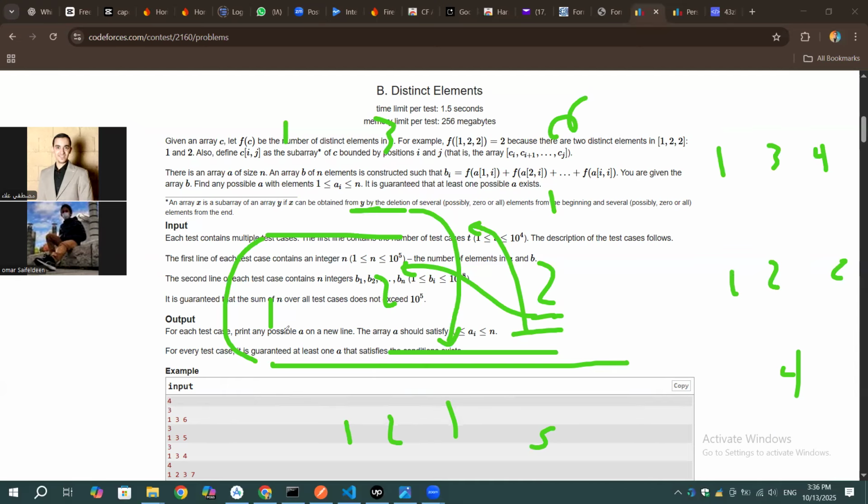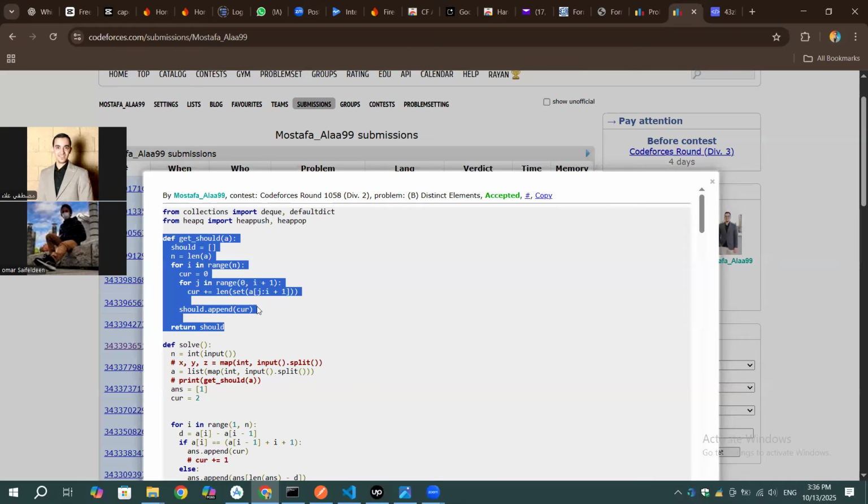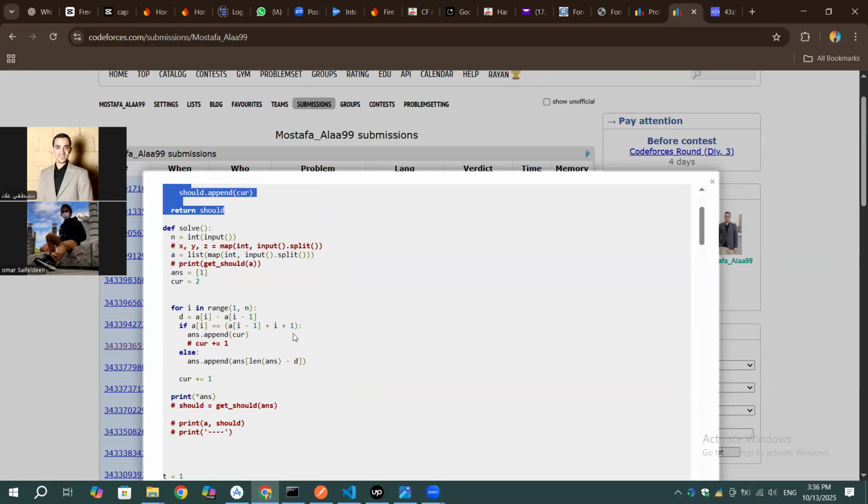So we can have a look at the code. For the code of this problem, you don't have to look at the get function. It's just a checker function that I made so I can check if my answer is valid or not. Anyway, first thing, I loop through the array, for i in range n. I just didn't include the first one because it was always 1. And I made a current, which is 2, so I can make a distinct element as I go. I made a d variable, which is the difference. By the way, I call it a, but by a here I mean the array b, which we are already given here.